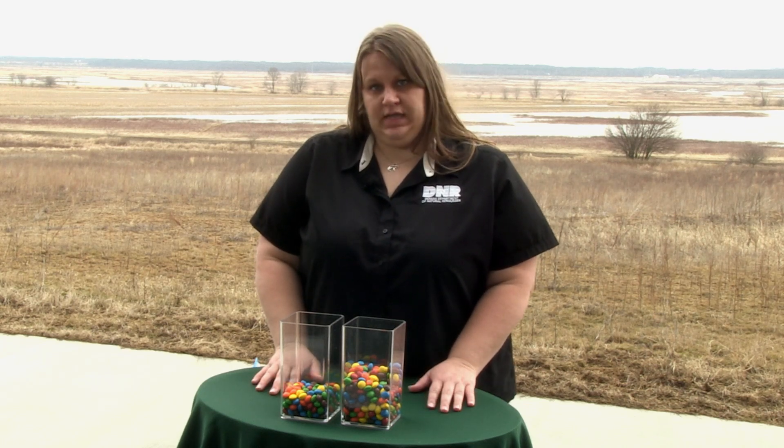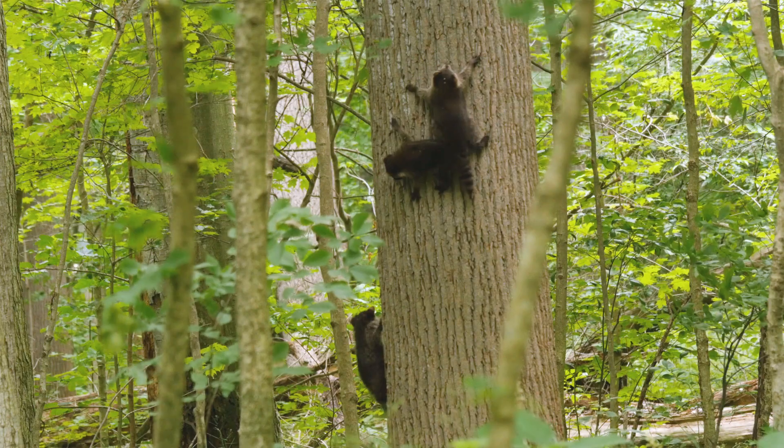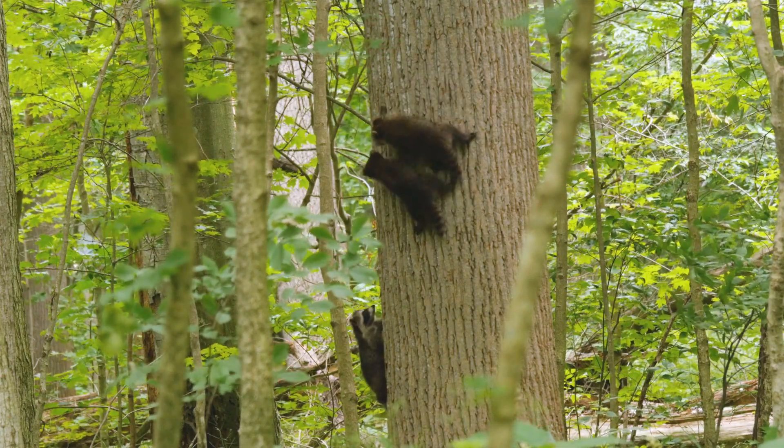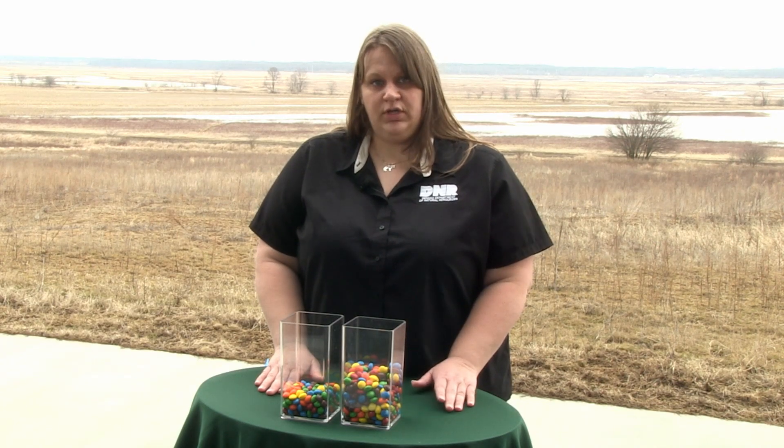It does not count wildlife for us. There's almost no species in Indiana where we know an exact count of how many we have. It's very difficult to do, it's very expensive, and we're often wrong after we've tried to do it. Now some populations naturally fluctuate, such as raccoons, which have a natural cycle where they increase and then decrease. So what we're trying to look at is the larger picture — long term, is the population overall increasing, staying the same, or decreasing.